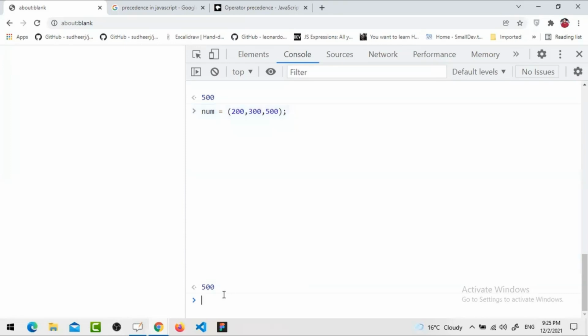So I was explaining about the numbers. Now let's say if I'm giving here like this, what will be the output? That is underscore, not minus.